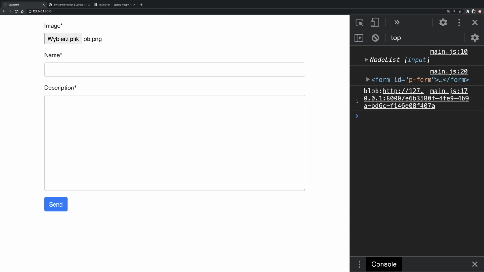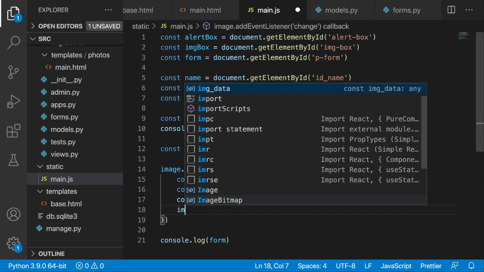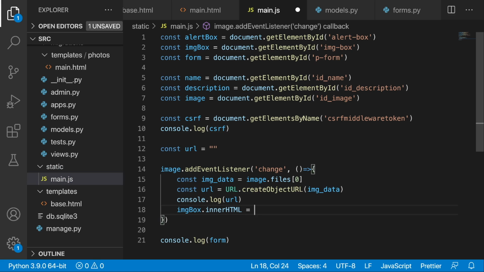Okay, so right now what we want to do is to actually refer to this image box that we have over here and to the inner HTML. So we can write down imageBox.innerHTML, and we want to display this image. So I'm going to use backticks for this, img src, and over here let's use the $ sign inside the quotation marks, pass in the URL, and then let's also add a width of 100%.